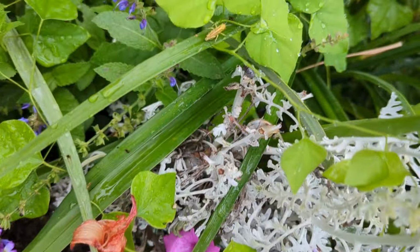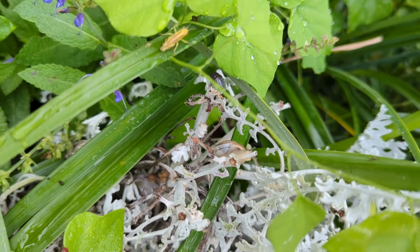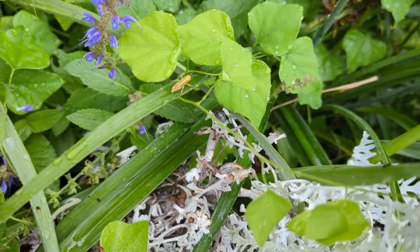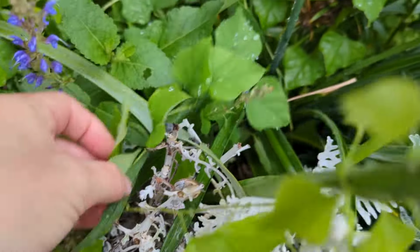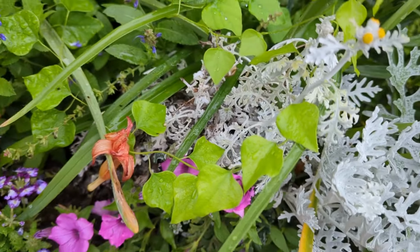As you can see, one of the pests of my garden right there. Oh my goodness, I hate these things. They're eating the plants. See if I could get it. Nope. See, I can never get them, y'all. They're too fast for me.